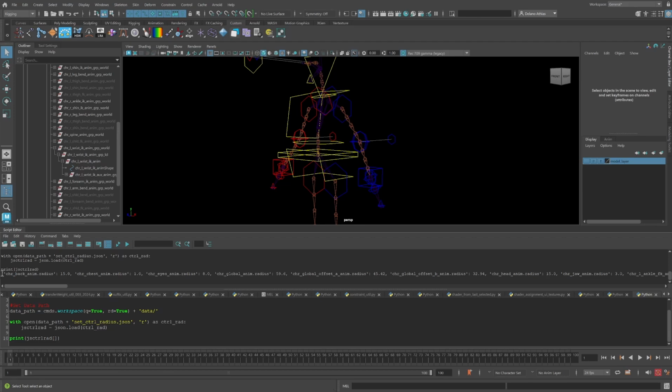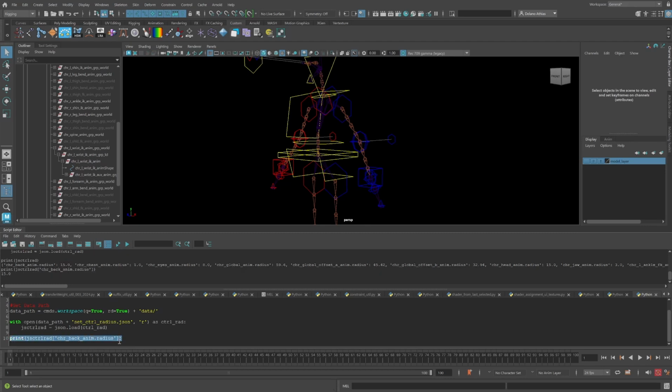So let's go ahead and test one of these. Let's say we grab the first one here, which is character back annum radius, everything here, including the quotes. If this works, it should give us a printout of 15 as the radius. So I'm going to paste that, including the quotes here. If this is successful and we run this on line 10, look at that, we get the value 15. How exciting.